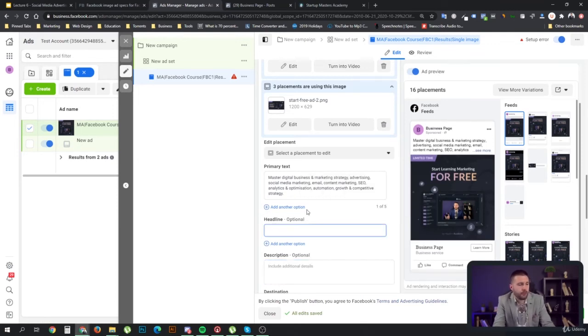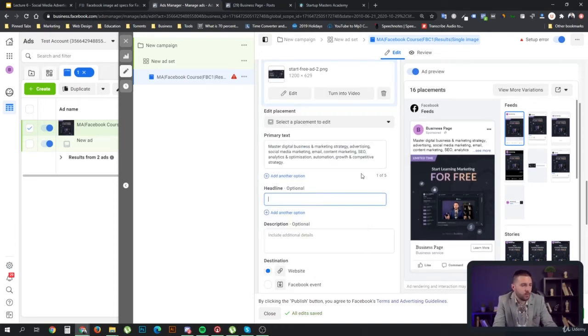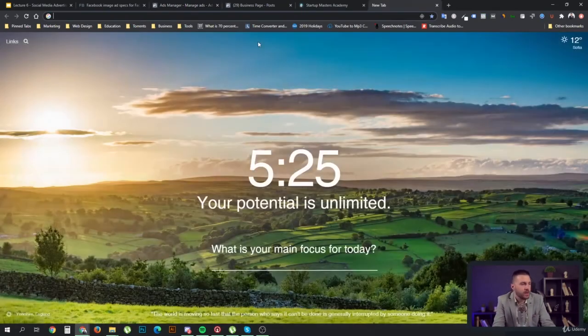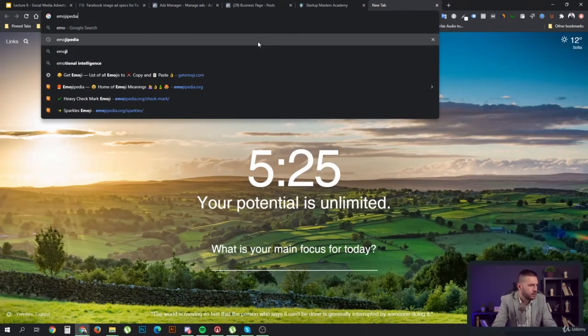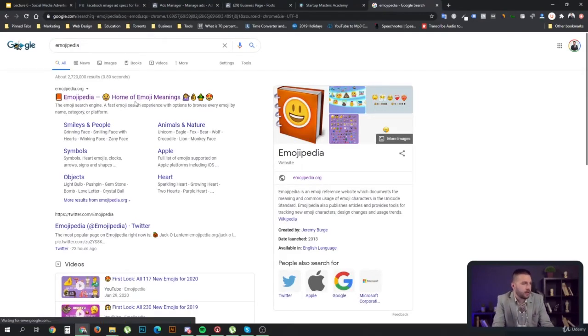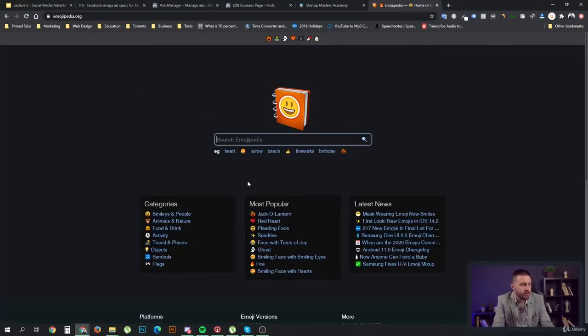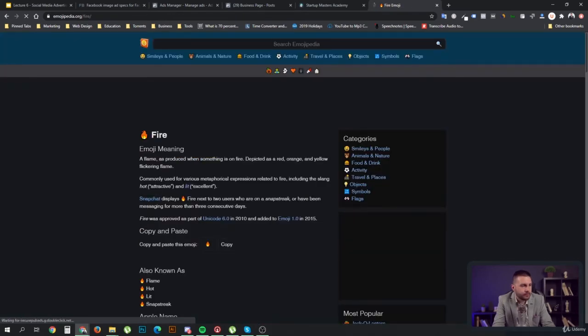Then for our headline, we need to decide what we are going to do. So generally what's recommended for these ads and pretty much for all ads is to use Emojipedia. Right, Emojipedia. And in Emojipedia, you can find different kinds of emojis that can enhance your ad.